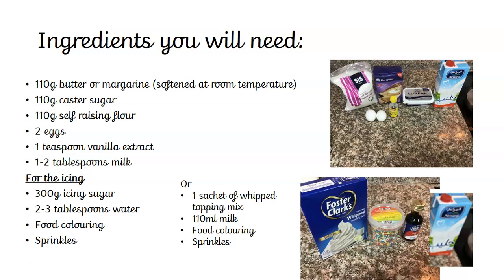So to make the fairy cakes themselves, you will need 110 grams of butter or margarine, which has been softened at room temperature, 110 grams of caster sugar, 110 grams of self-raising flour, 2 eggs, 1 teaspoon of vanilla extract, and 1 to 2 tablespoons of milk.